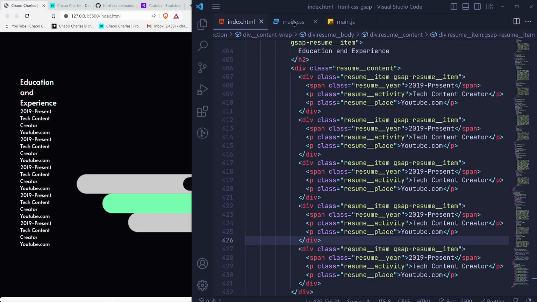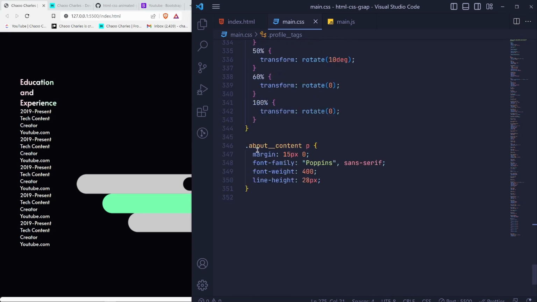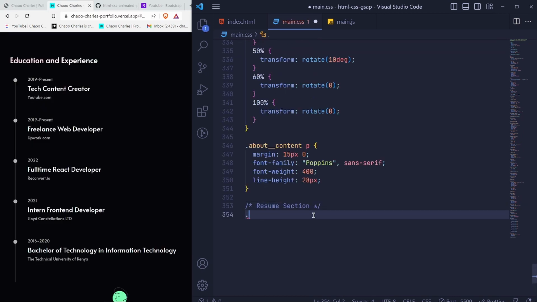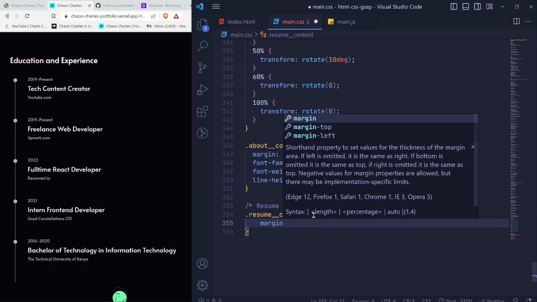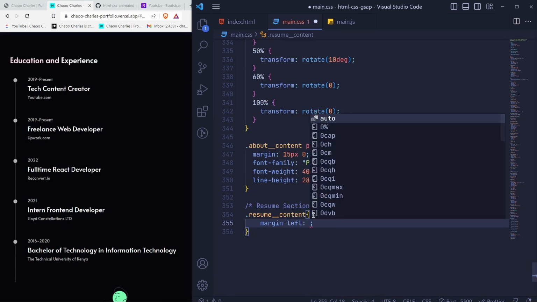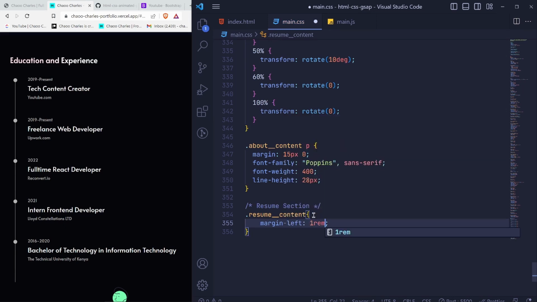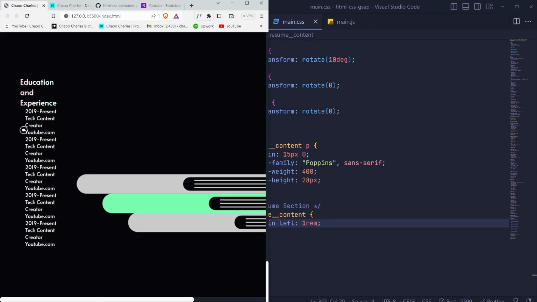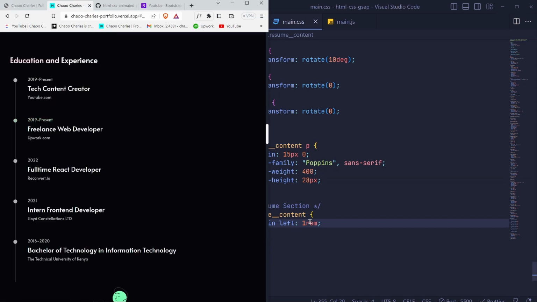Let's jump into CSS, and down here this is resume section, resume content, and we'll say margin to the left of 1 rem. Okay, now it starts here. It's okay.